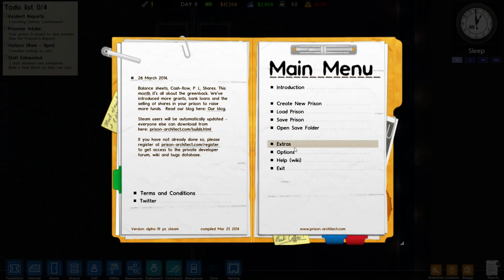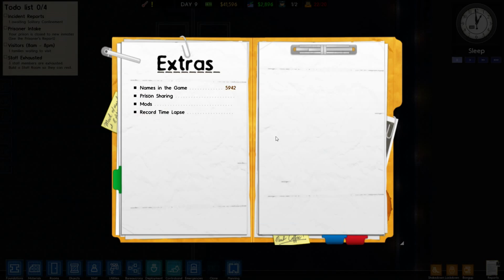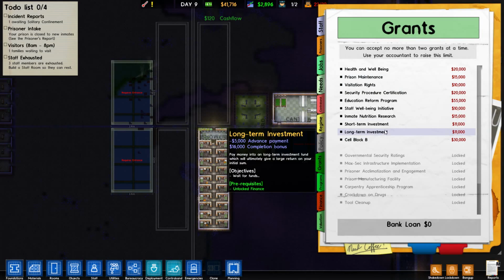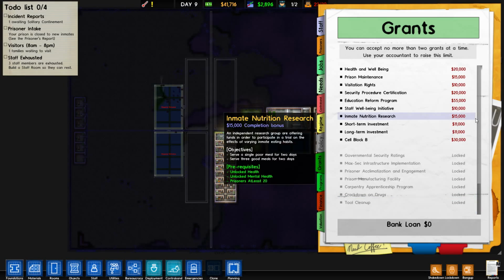You can go to extras and mods, and I've got... maybe I haven't got this mod enabled. I have clearer needs icons enabled, so maybe I haven't got the grants mod enabled. Maybe that is just the new grants. Okay, well, maybe this is just the new grants. I'm surprised here. Let me just have a look.